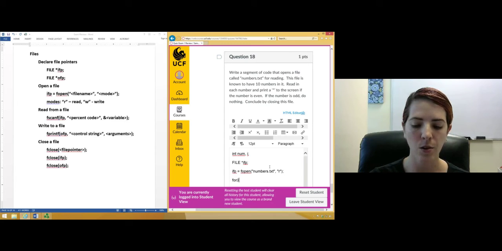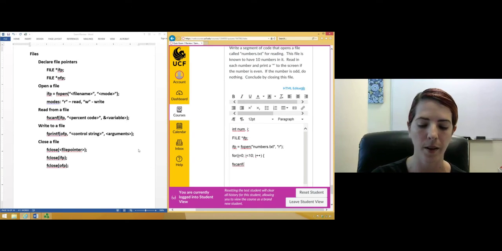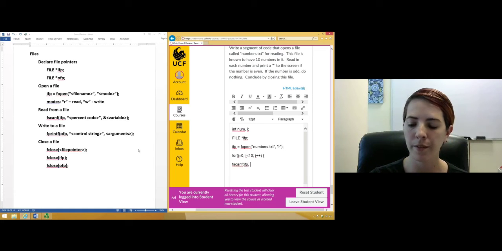This file is known to have 10 numbers in it, so we'll set up a for loop that runs for 10 iterations. We want to read in each number. So we're going to read from a file with our fscanf, our file scanf function. From the input file, the number that we're interested in.